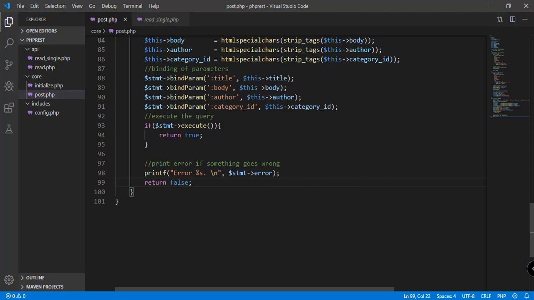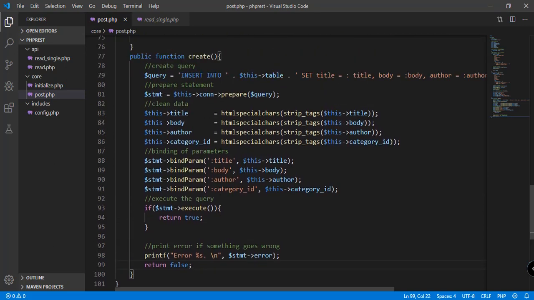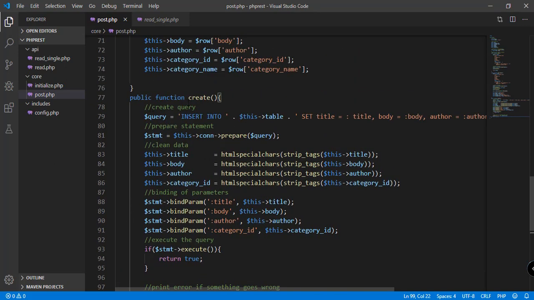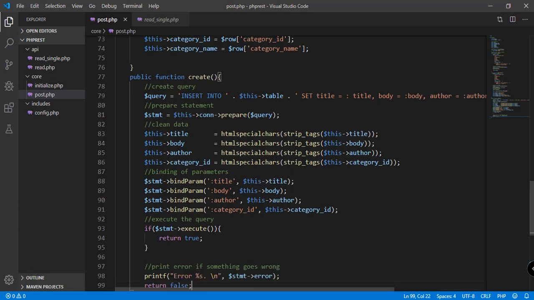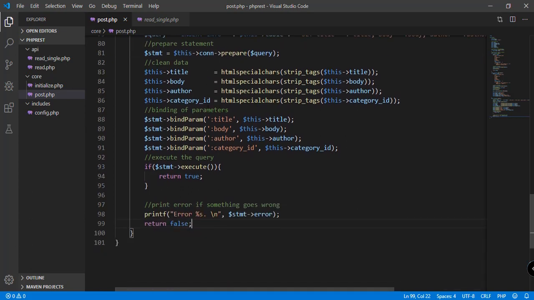Basically, guys, we only prepared our public function create, and this will be used for our files, especially in our API. So under our API directory, we need to create another file. That will be create.